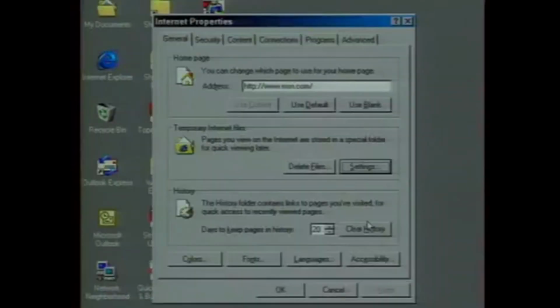That's only because I'm also running other things. Okay, that's fine. Now what about history? That's another setting that could affect what's going on, right? Right, because your history setting is the number of days that pages are kept in the cache. And you probably go and visit a lot of the same web pages over and over again, so keeping them in your history cache will speed up your browsing. Right. Because it's sitting there and you're not going out and pulling it down every time.